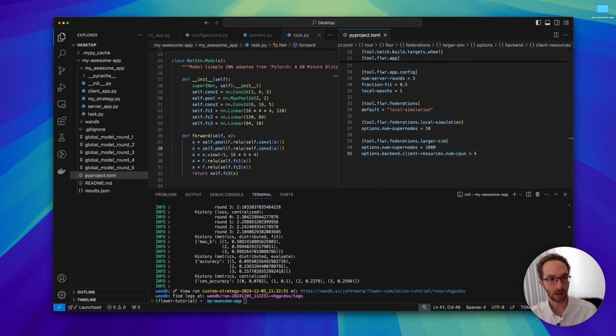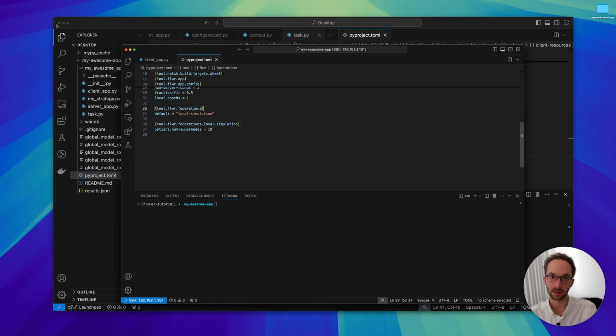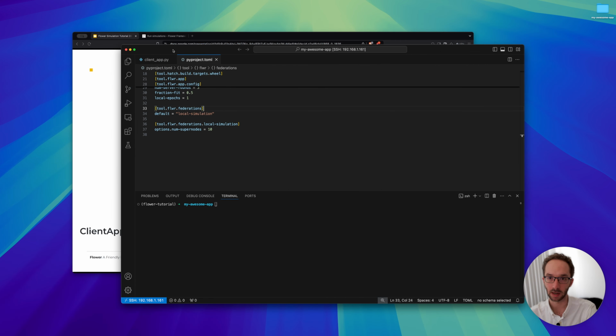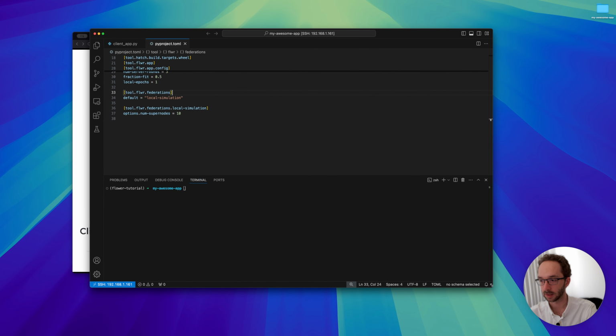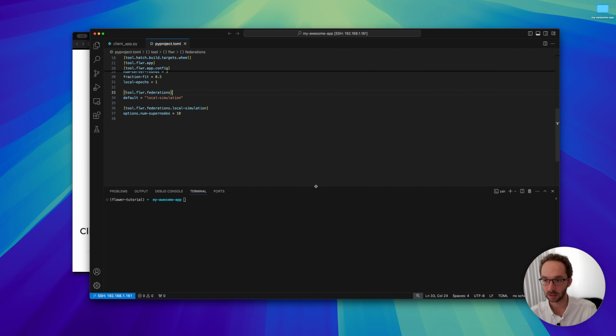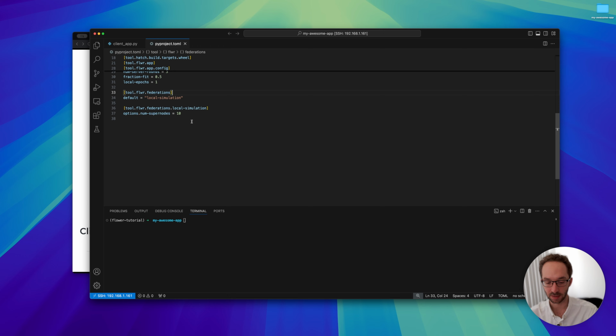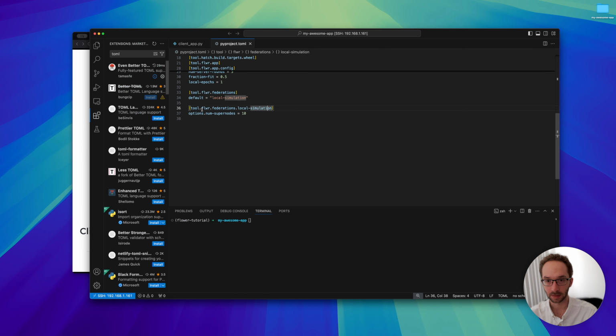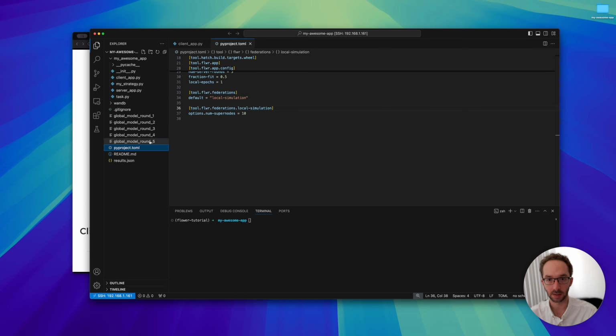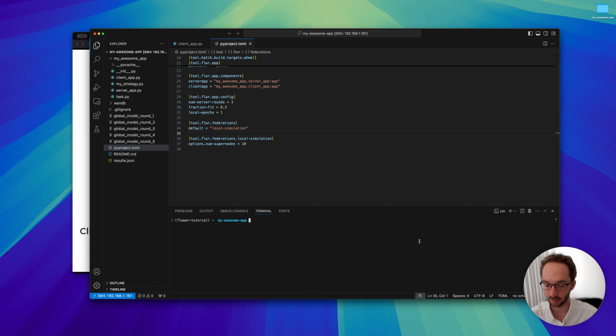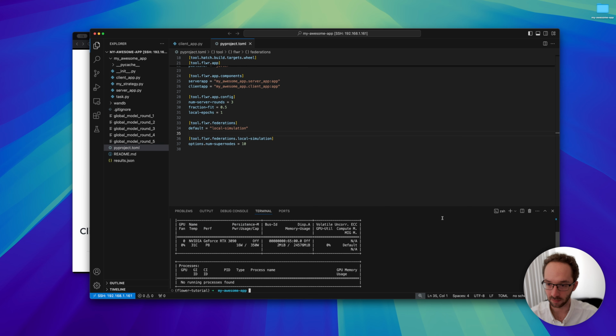What I want to show you now, which I also briefly mentioned while talking about the slides, is what happens when we have a GPU. So for that, let me minimize this VS Code, and I have here another VS Code that is running on a different machine where I have access to a GPU. But the code here is exactly the same as the one we have been using, with the difference that if I do nvidia-smi, you can see I have one GPU.